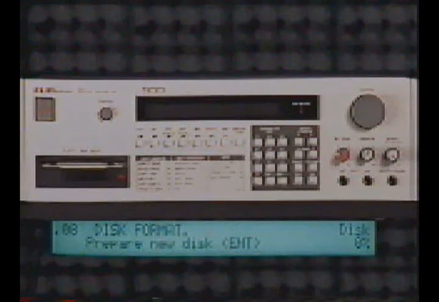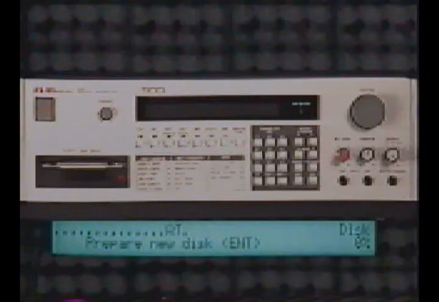and the S-900 will erase any previous format data on the disk and print its own. Wait about 40 seconds and be sure to watch those little dots eat up all the stuff on the screen. When the disk is formatted, the disk light will go out and you'll be ready to save information from the S-900 to disk. Okay, now that we've gone through the disk functions, let's try a practical exercise.